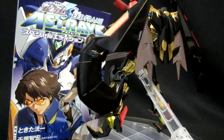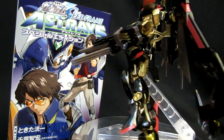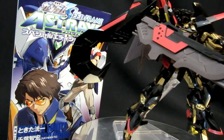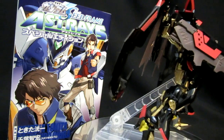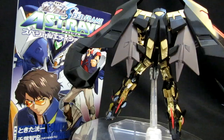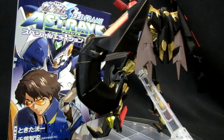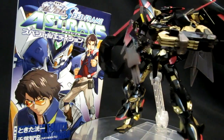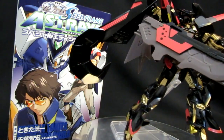The question is always going to be, are we going to be getting new molded plates? And is that going to be economical for Bandai in terms of the number of sales? Well, with Premium Bandai, they can track it as accurately as any business can. So you'd think that we would be getting a white and gold one in the future, as we are with the HG from Premium Bandai. But what do you think about the hopes of getting proper PGs of all?